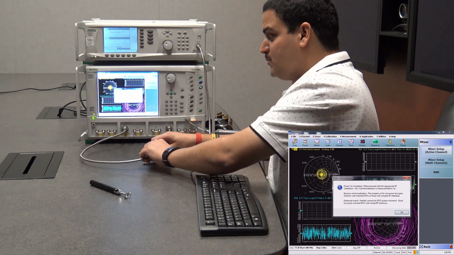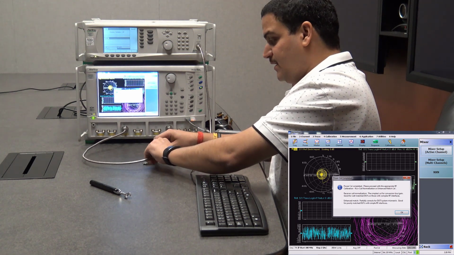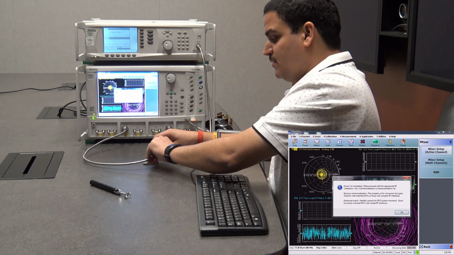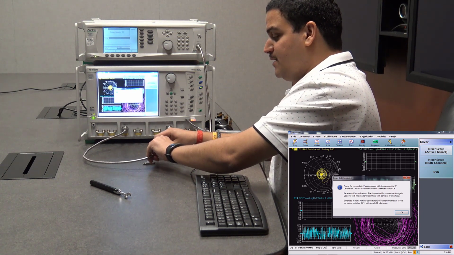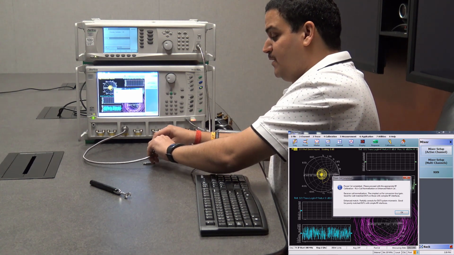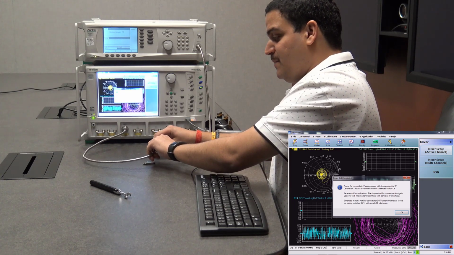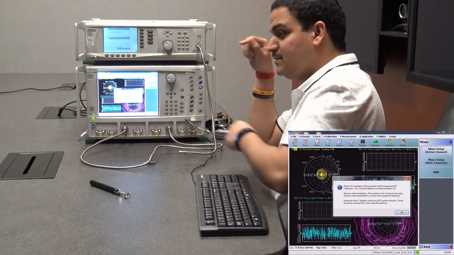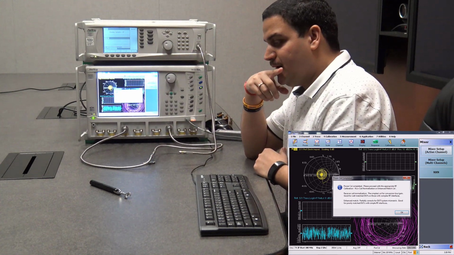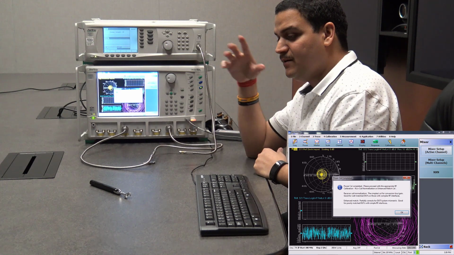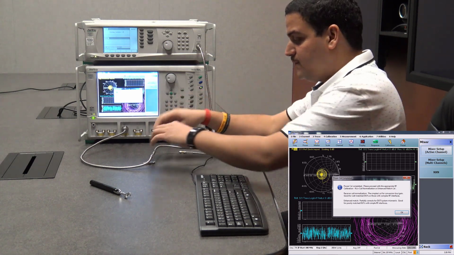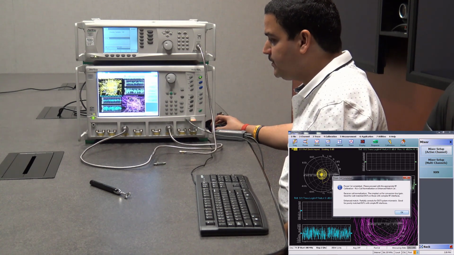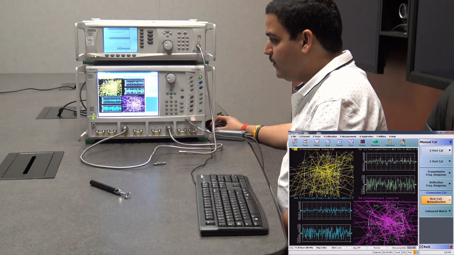Right now I'm just doing a normalization, a receiver cal, because we are just interested in seeing the mixer conversion loss. But in case you have DUTs which are not properly matched, then you can do an enhanced match calibration, which adds a few steps, but then the ripples in your mixer response are taken care of. So right now we just do a receiver calibration, and this is how it's done.